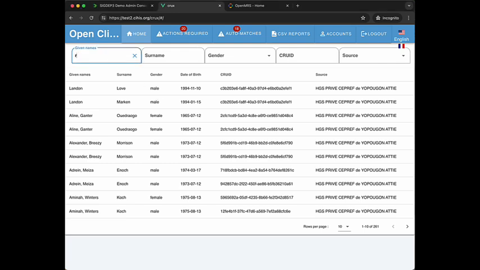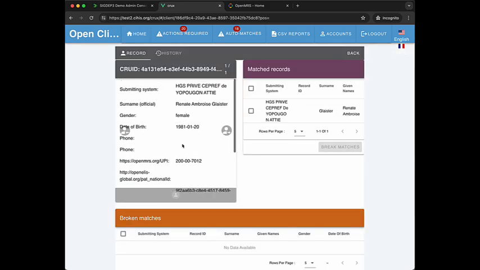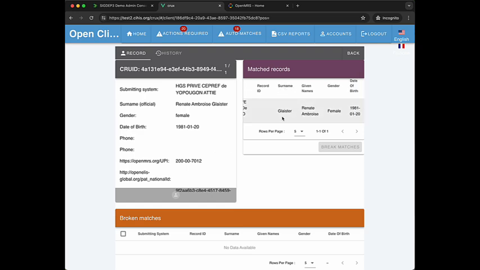So I'll start by searching for a patient called Renette that we're going to use. So I quickly search for this patient. When I open the patient, the decision rule that we're going to use, the first one for auto match, takes in 5 parameters, and if those parameters are the same, then the system will know that these are the same patients. The parameters being considered: 1 is the surname, 2 is the given names, 3 is the gender, 4 is the date of birth, and 5 is the UPID, the Universal Patient Identifier. So if all 5 of these are the same, then it will be an auto match.